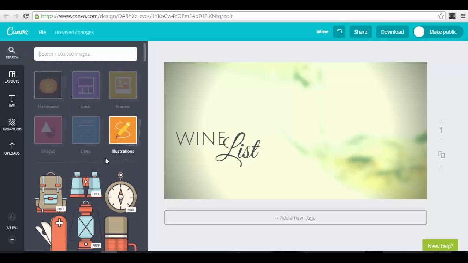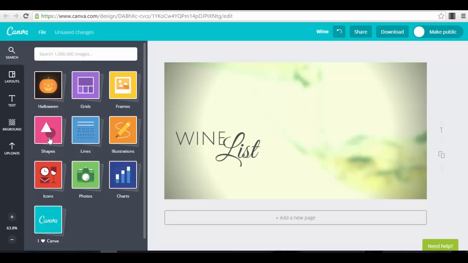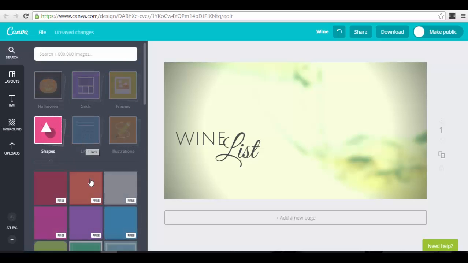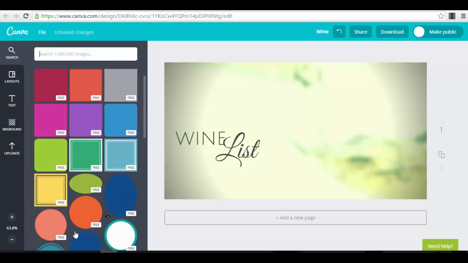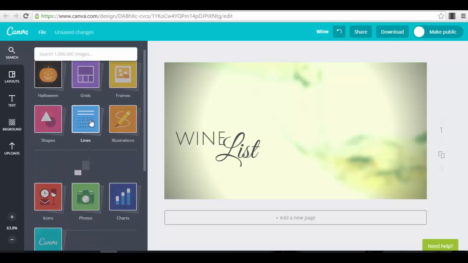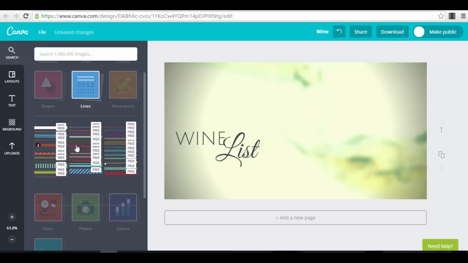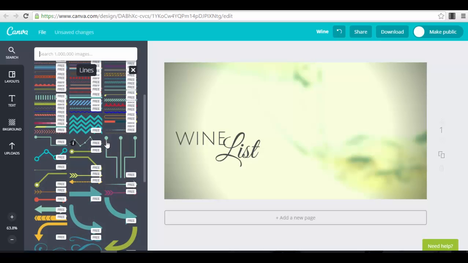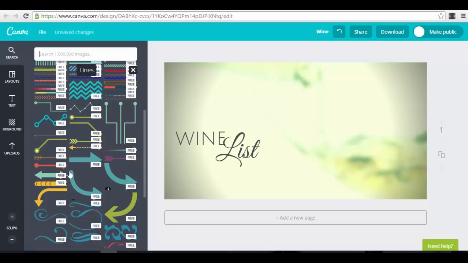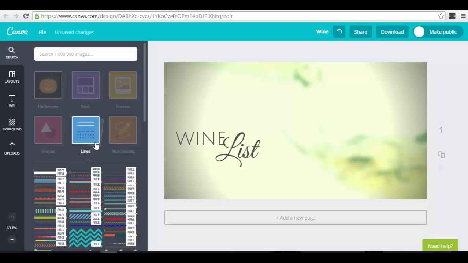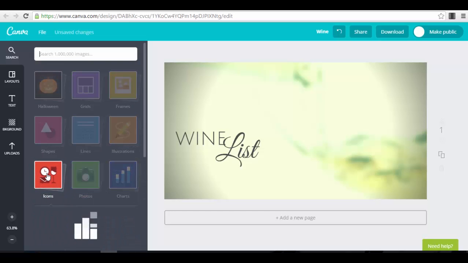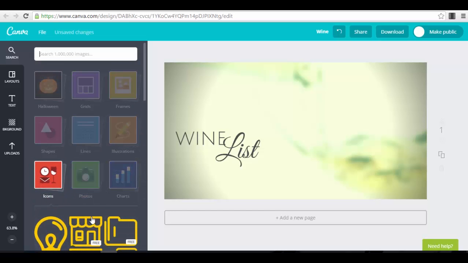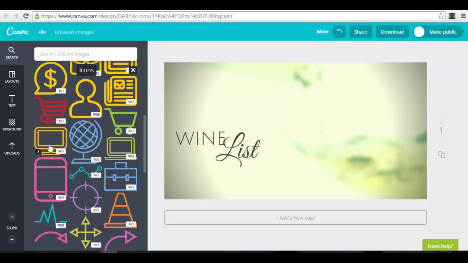Now let's see other options too. You have different shapes, for example, that you can insert. As you can see here, you have lines, different types of lines, dotted, like a graphic, lines, arrows and stuff like that. You have a lot of options. Then you have icons, because we have talked about icons too, that you can insert. Icons are very used in ads and in images, and they convert very well, so I recommend them to you.